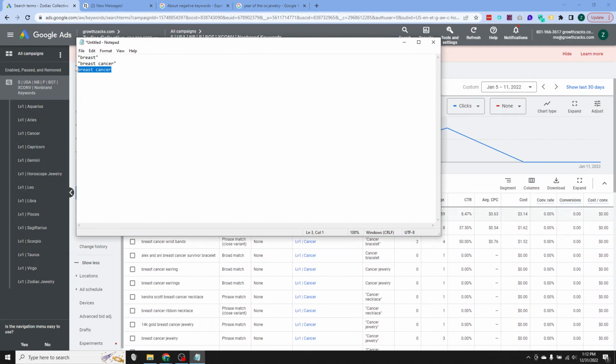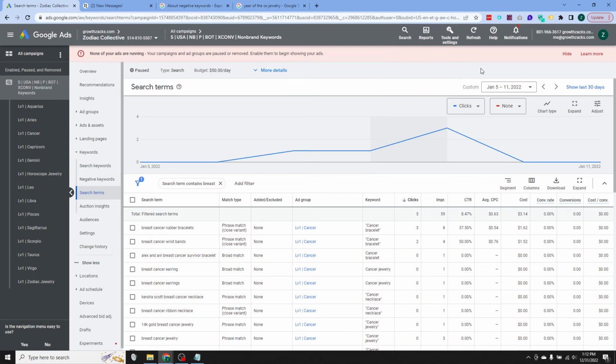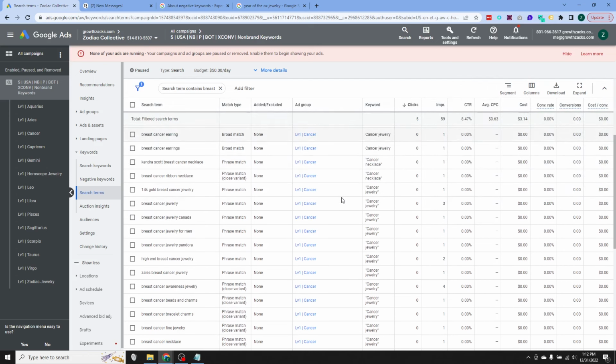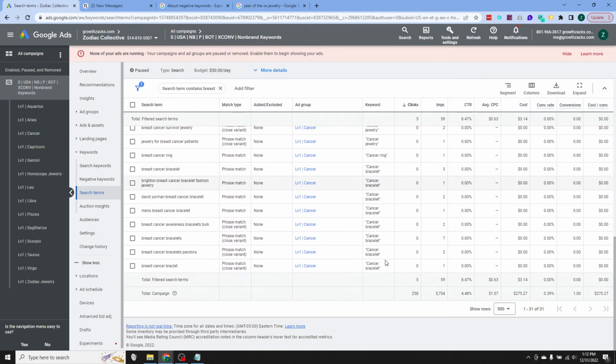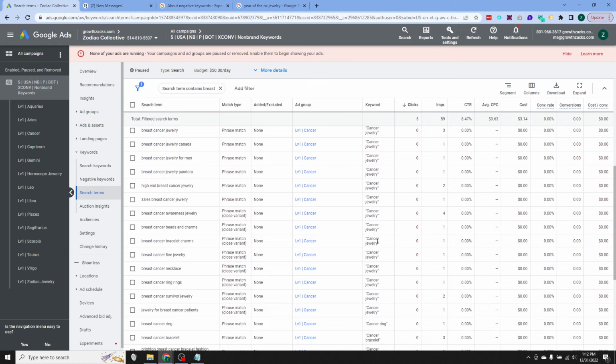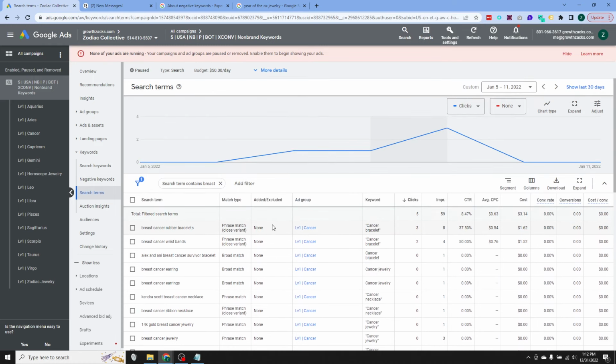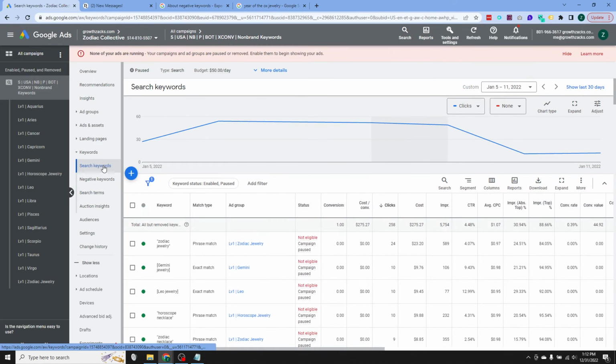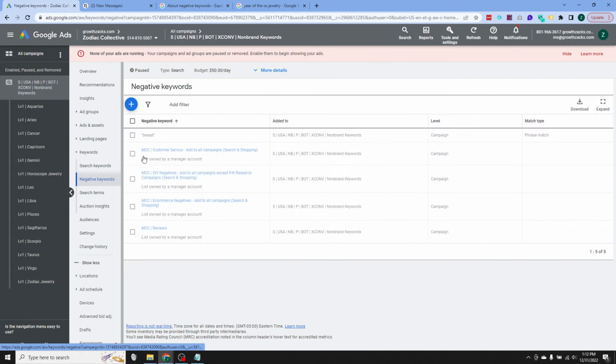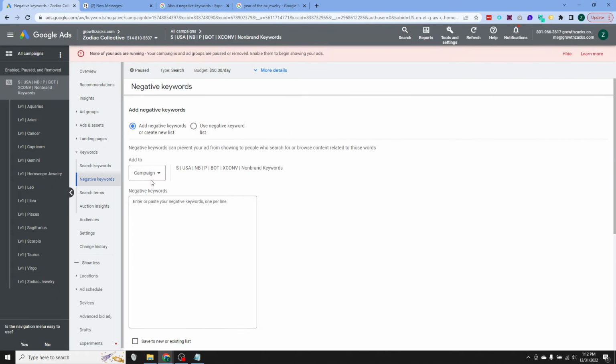Again, I usually like to add these to the whole campaign, depending. Sometimes it doesn't make sense. For this one, we could really just do it to the ad group since that's the only one doing it. But we might even really just cut some of these phrase match keywords because those are the ones showing it. Totally depends. So what happens is we go to negative keywords, we add it now to the specific ad group.